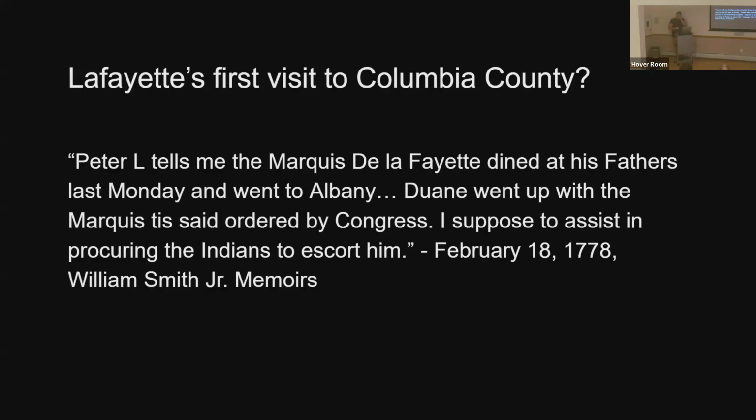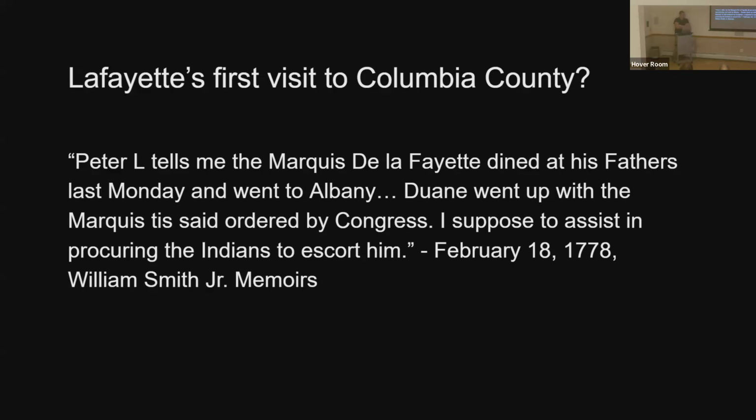Another very interesting thing in William Smith's memoirs, I believe we have a primary reference to the Marquis de Lafayette. He was going up to visit the Oneida Nation in early 1778. He eventually goes up there, visits the Oneidas, and brings roughly 50 Oneida warriors back down to Valley Forge with him. And they're involved in battles in May and June 1778 in the vicinity of Valley Forge in Philadelphia.